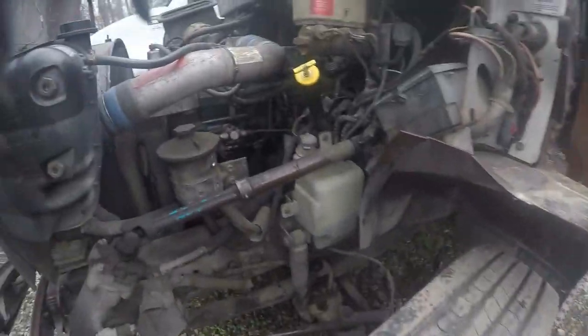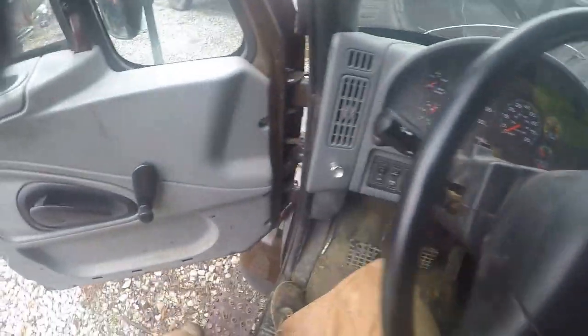But like I said, there's been a slew of stuff breaking down. I can't even keep up with all of it. So, got this here started now. Wait till it gets back cold, and then we'll let him try it out and see how that goes. But yeah, I'm gonna shut the hood on this here. Like I said, the brand new blades are right here in the box. I went and picked them up this morning, so I'm gonna put them in out there. So let me get the tools picked up and back my service truck up, and we'll go change the blades in that chipper.